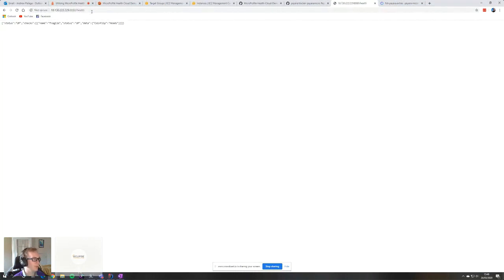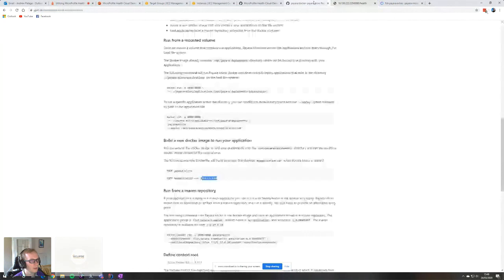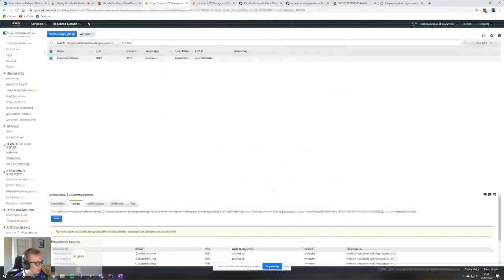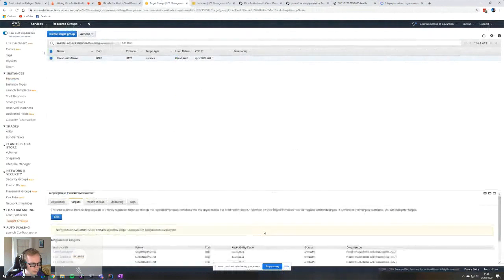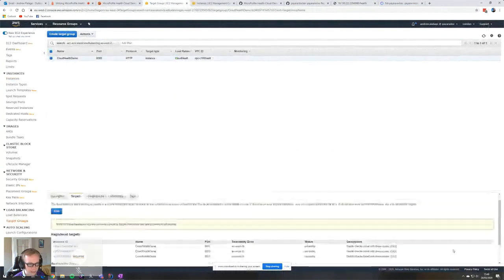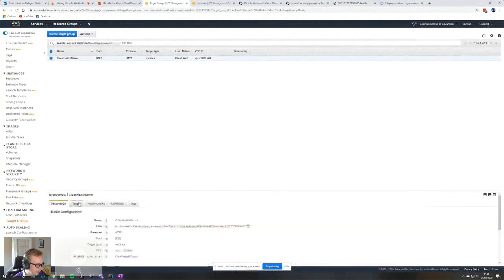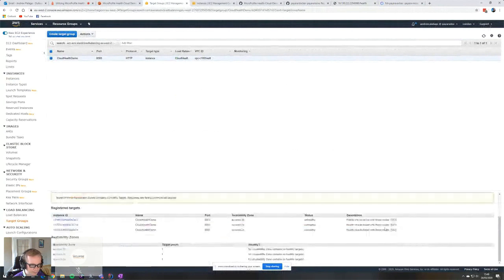So as I mentioned, this will poke it each time. If I check my targets again, they're not playing ball. They're remaining unhealthy. 502 is interesting. It should be a 503. Don't know what 502 is getting that from.